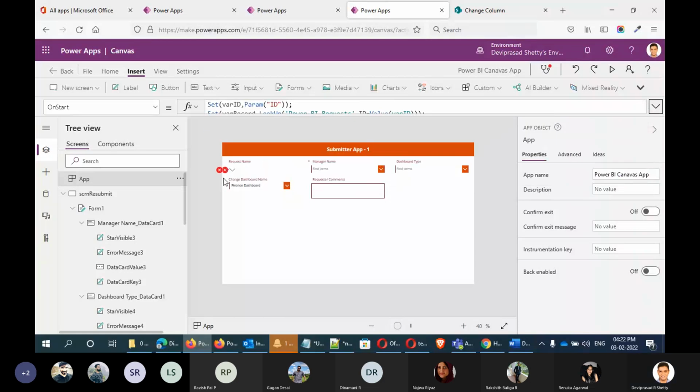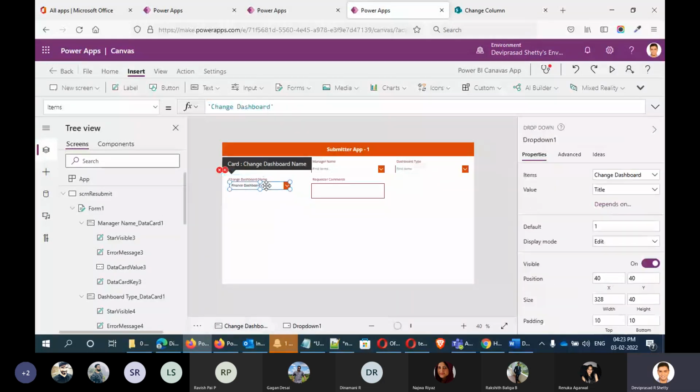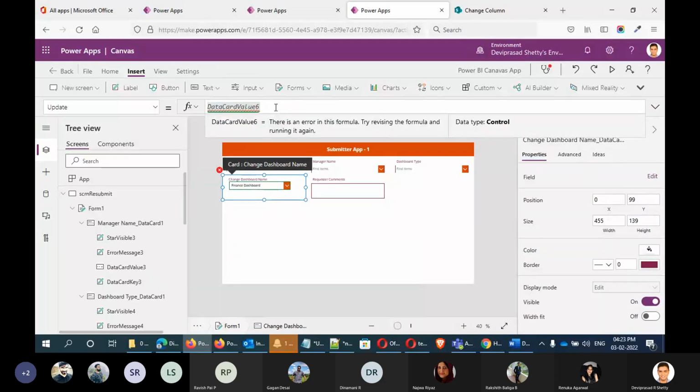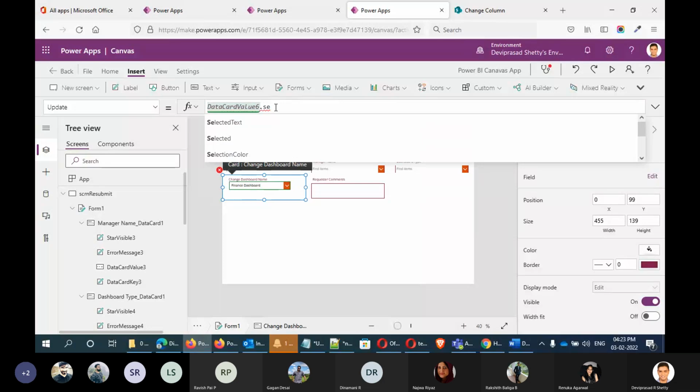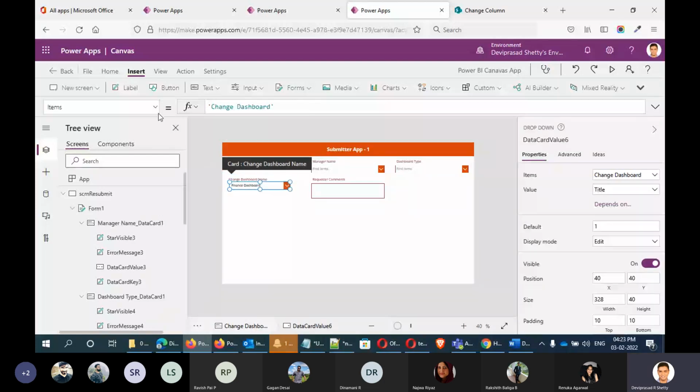So let's say dot title, and then again the drop down.